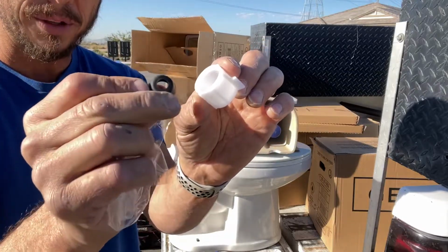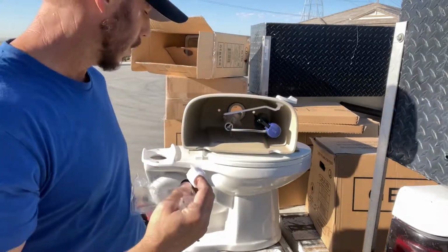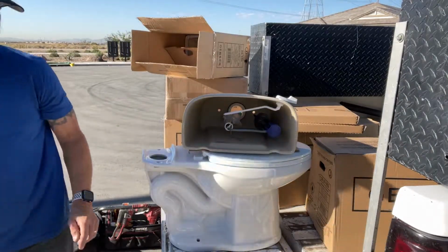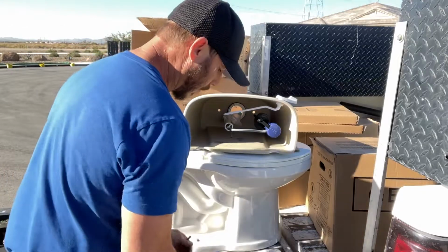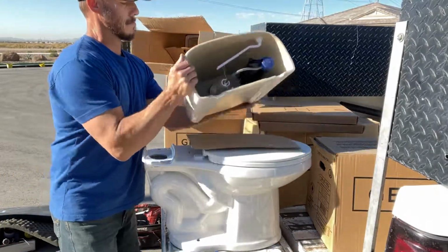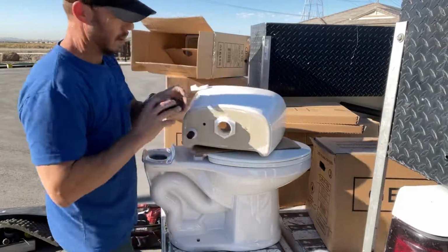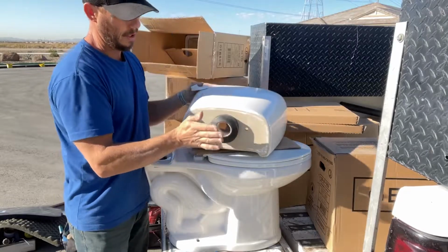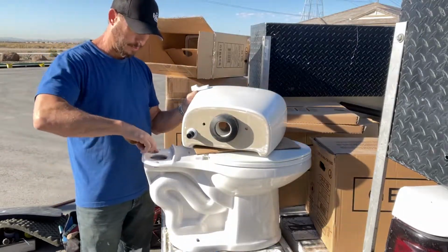We're going to have just a regular stainless steel supply line. So the first thing, usually what I do is I'll take my gasket, just push it on there. This is going to create the seal between your tank and your bowl. This big hole right here.